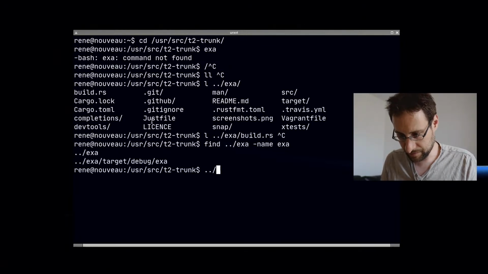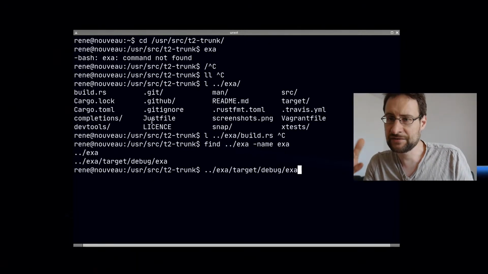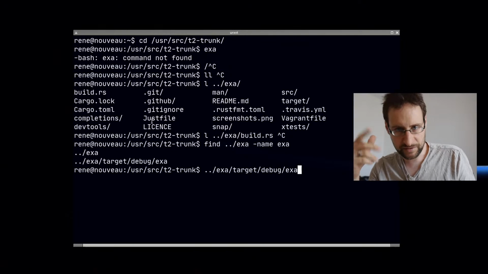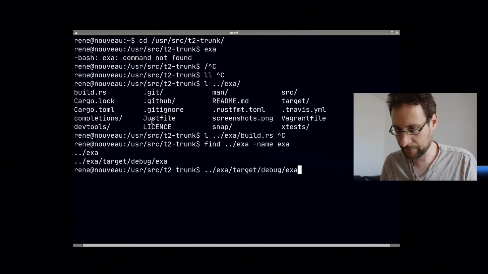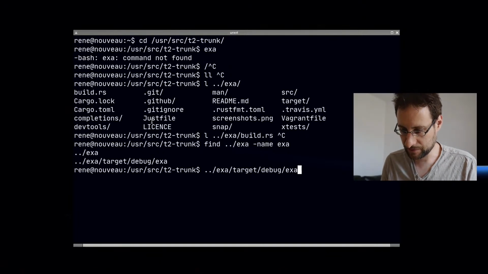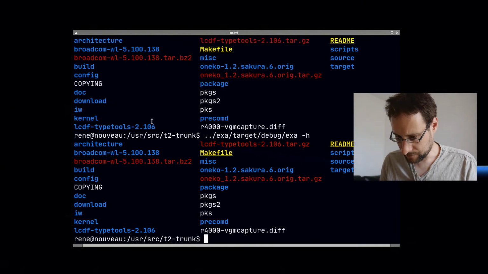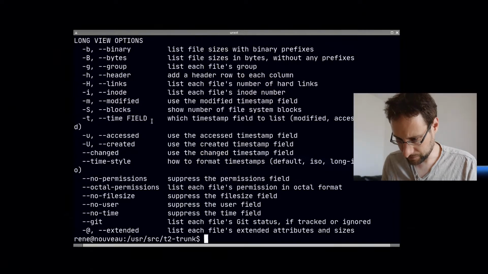Of course, in target debug, exa, although I don't have the font installed right now because it was buggy. There are a couple of websites with patched fonts, and in the previous live stream it was seen that I had some font glitches. I was actually using that until recently, but the previous video on PyTop exposed some font glitches in that font. Whatever that was, this is default stuff, and does it even have help? h does whatever.